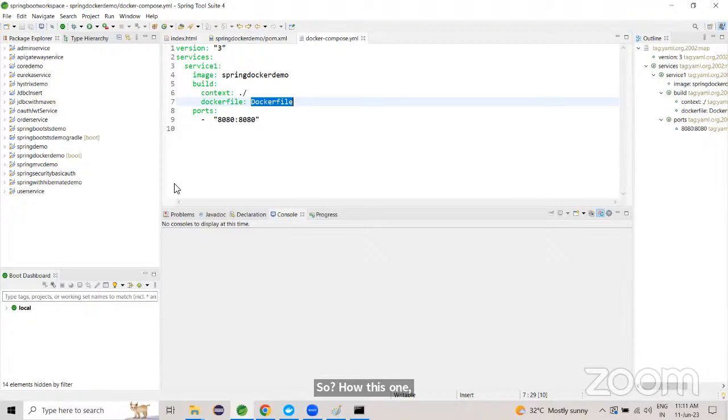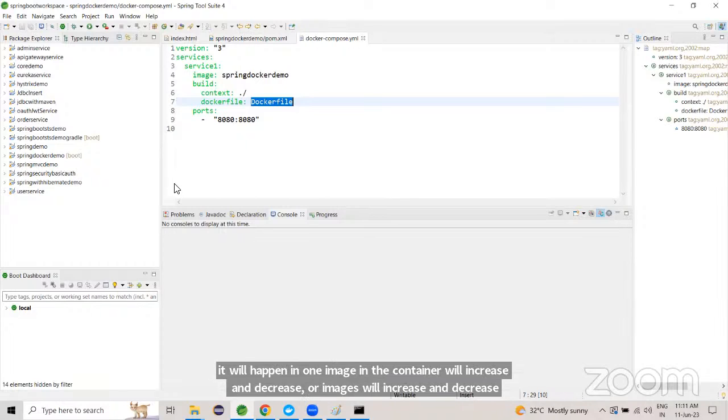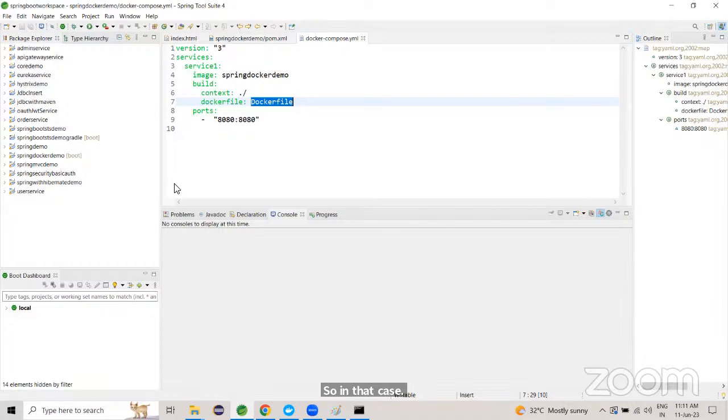For example, in Azure or wherever, it will auto scale, increasing and decreasing the servers. So the containers will increase and decrease, or the images will increase and decrease. In that case, one image has only one container?